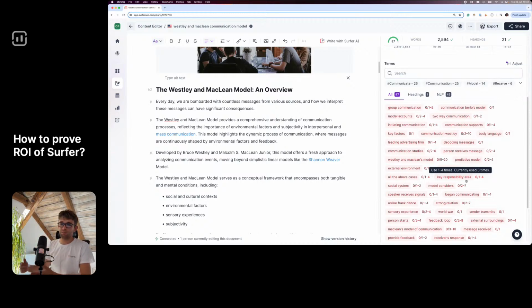Well, within the same team, you can take on more clients, or you can provide better services to them because you take care of the optimization way quicker than you used to. So you can spend that time on some creative tasks, on some technical audits, on some backlink acquisition, on anything that comes to your mind, really. So we freed up the time of the SEO specialist.